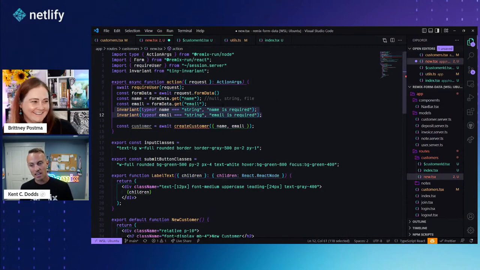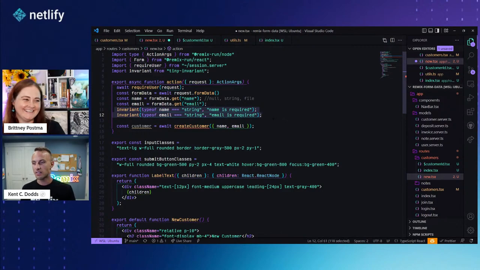Yeah. And in this case, I think it's actually reasonable to do an invariant rather than sending back a more useful UI, because if it's not a string, then you're the one who messed up. You as the developer are the one who's making the form. So yeah, it should be a string. Not the end user, it's going to be the developer. Yeah, exactly. And so I guess all I'd say is it's pretty likely that something nefarious is going on, like somebody is trying to curl your API or whatever. And so I don't care about throwing stupid errors at them.